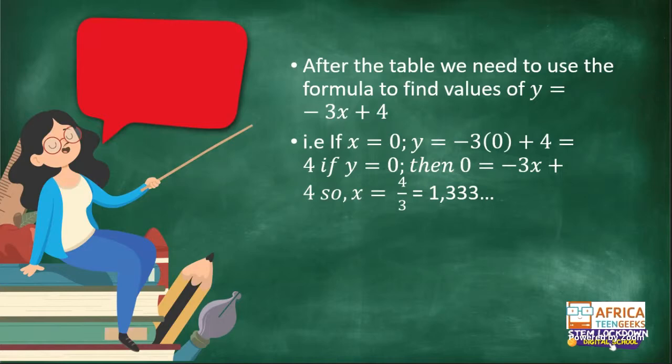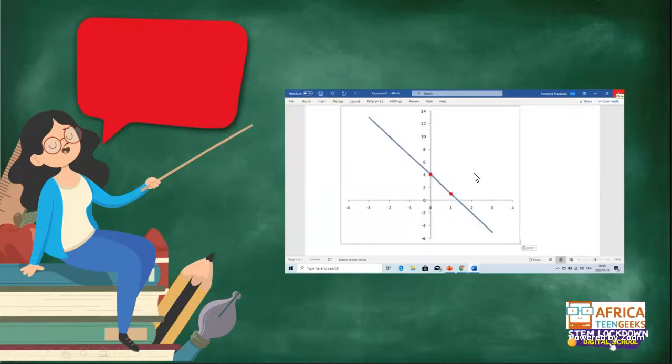Then if we want to calculate the x value there, we are going to equate 0 to the formula there. 0 is y. The y value there will be 0, and then negative 3x plus 4. So you solve for x, which will be 4 over 3. So now that you have these points, you can simply plot your nice graph there. And of course, this is how your graph will look like. That's how the graph of negative 3x plus 4 will look like.